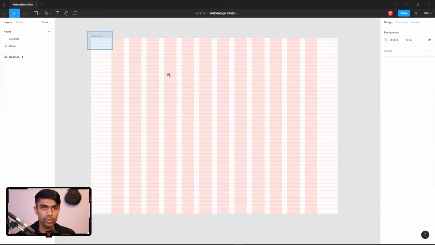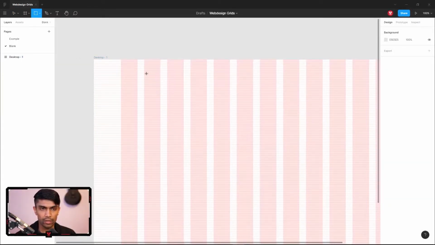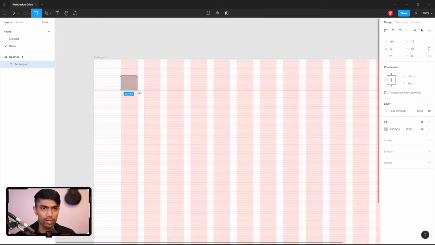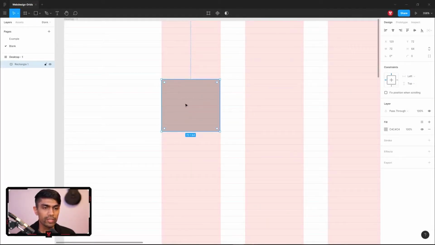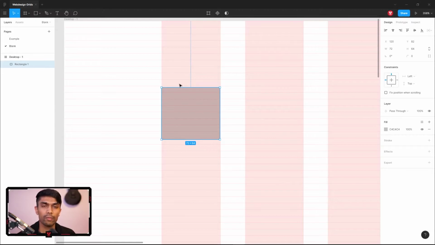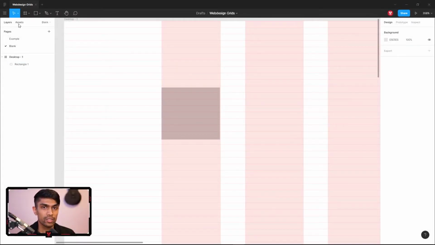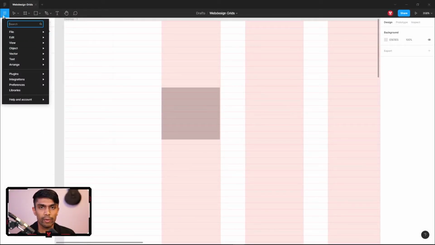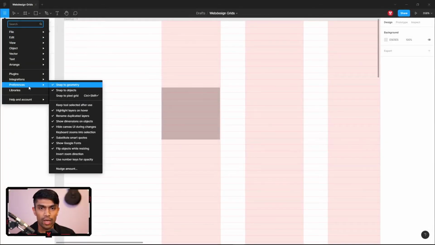Now, the only issue is that when we create an element like a rectangle on the web page, and then we want to move it down by 8 pixels, we can't really do that very efficiently right now. Problem is that when we nudge it down using shift and the down arrow key, it's going to move 10 pixels instead of 8 because that's the default within Figma. To fix this, we're going to create a custom nudge setting, and we can do that by going down into the settings, go to preferences, and move down to the bottom where it says nudge amount.